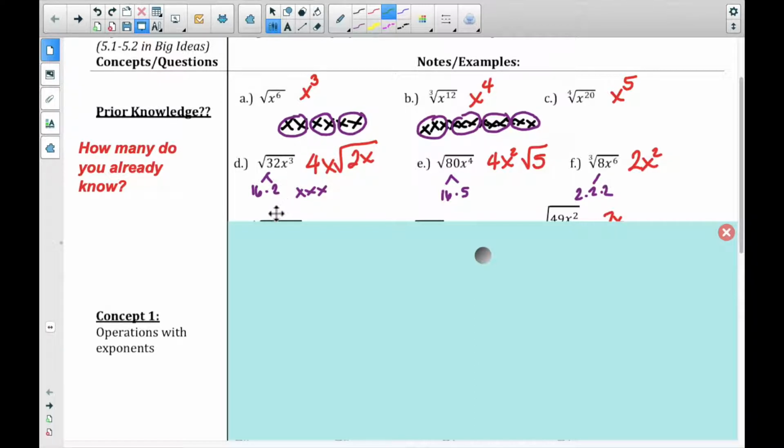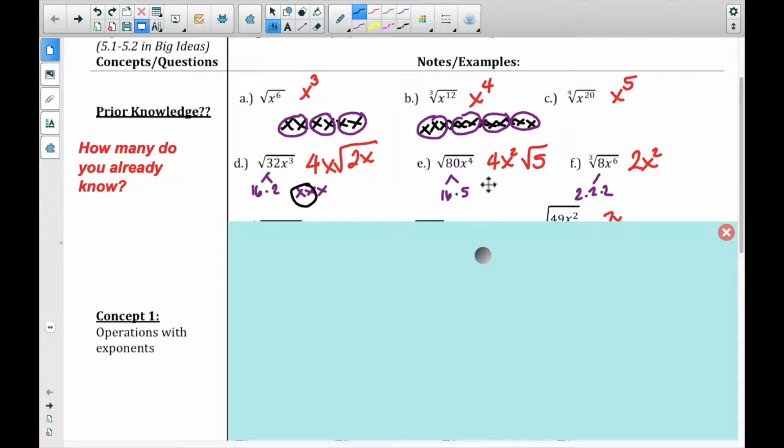32 is the product of a perfect square of 16 and 2. Now we're taking the square root of these, so the square root of 16 is 4, and the square root of 2 is just square root of 2. We leave it inside. X to the third, we're going to do what we did a minute ago. We're going to go through and we're going to group those together in groups of 2. Well, we have one group here, and so that comes outside and becomes an x because it's one group. And then we have one that's left over and it has to stay inside.